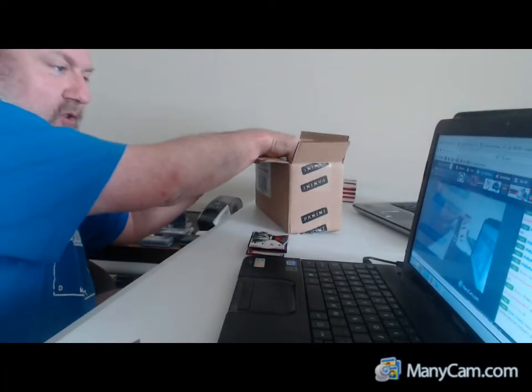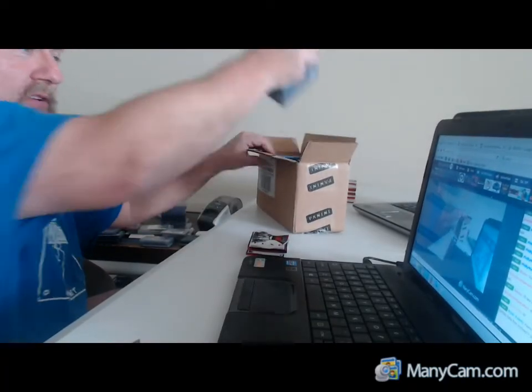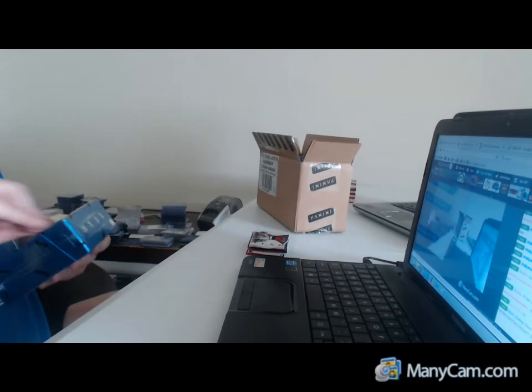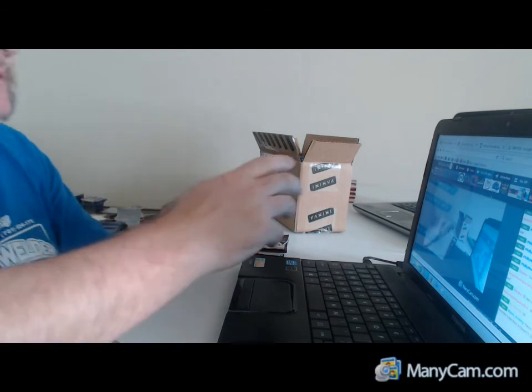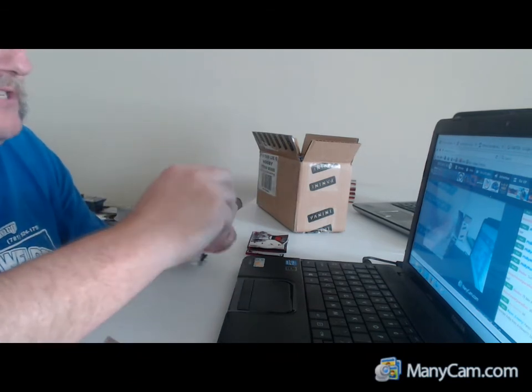Three boxes left. Over under on Dolphins hits. 1.5. One slice. Oh, this is definitely 5 cards in this pack.